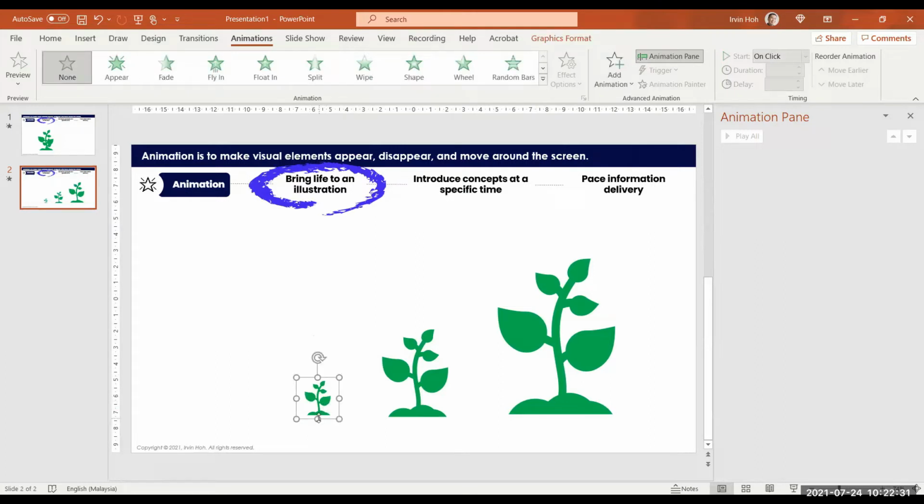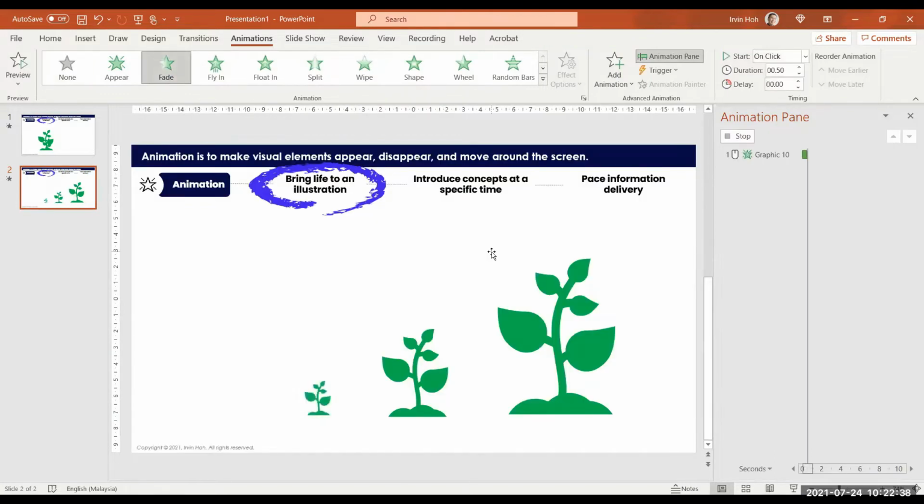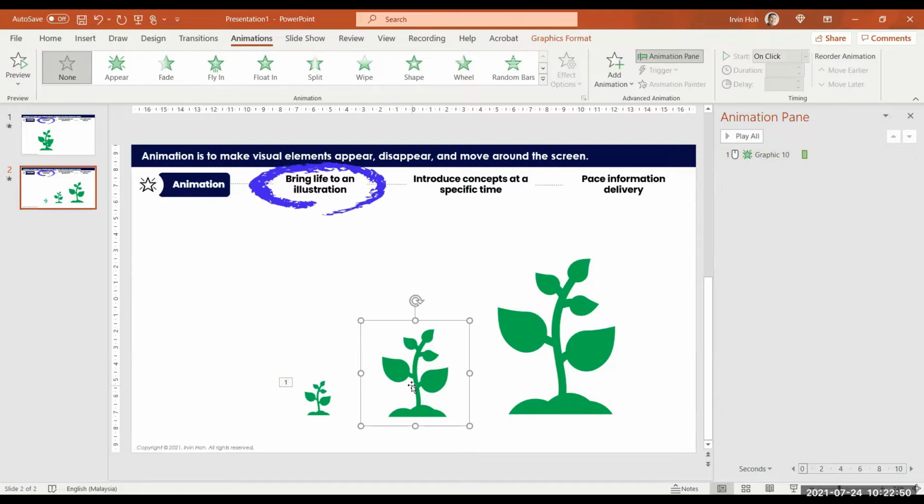Firstly, I want this to come out first. So I click on this particular image and then I use fade. Meaning that once I click on this particular animation function, it is being assigned to this particular image. Next, this will come out when there is a next click, right?